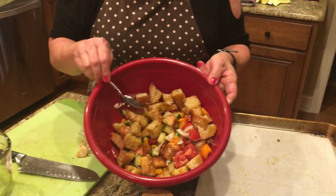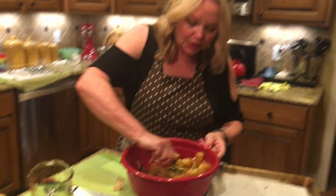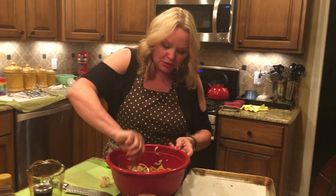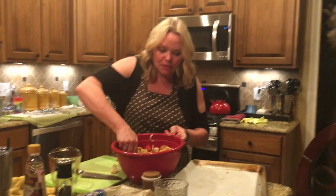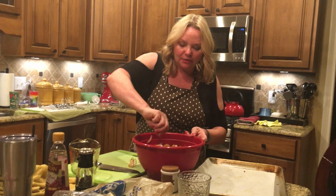So you just leave it out on the countertop. How gorgeous is that? Isn't that gorgeous? Yes. You stir it around, make sure everything is coated well, and then you can let it sit. And then you will thank me.